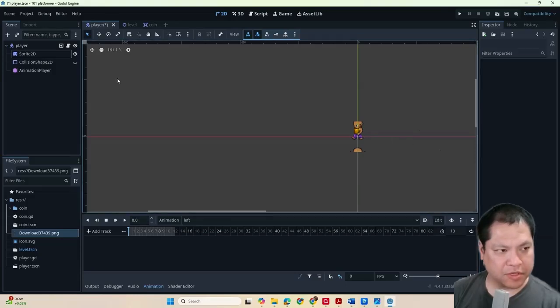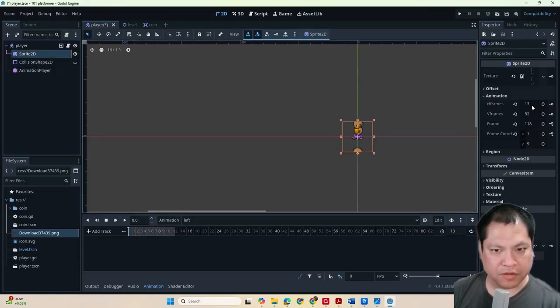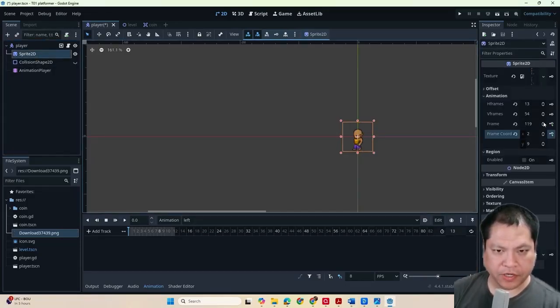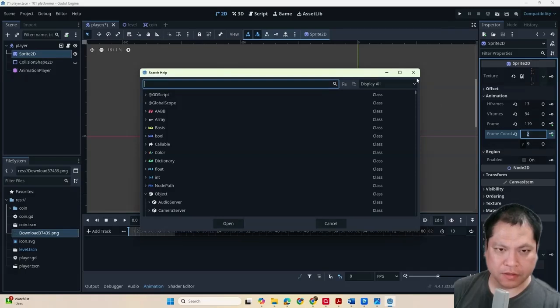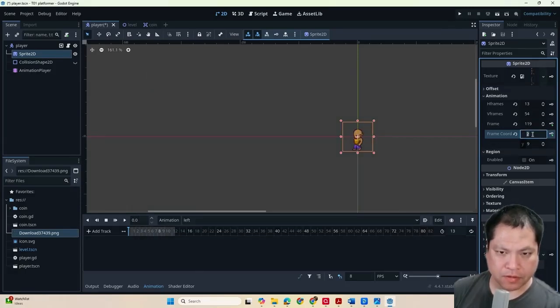Oh, something went wrong. Turns out I didn't have the V-frame set up properly. There wasn't 52 rows, there was actually 54, so everything got screwed up. It's fixed now. So yes, we're on y is 9 and x is 1, and you can see this is frame 118. If I go up the frames, you can see that walking animation.